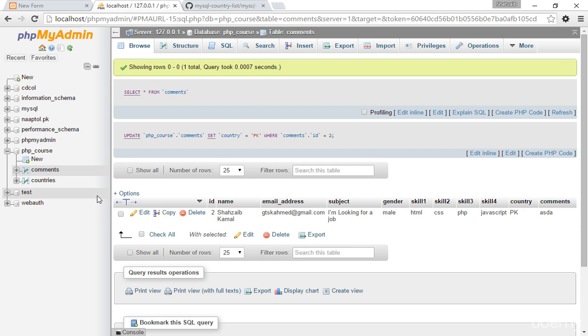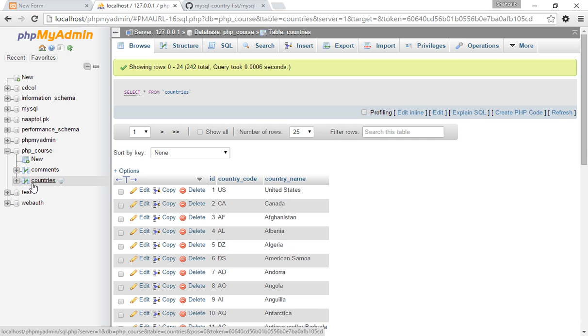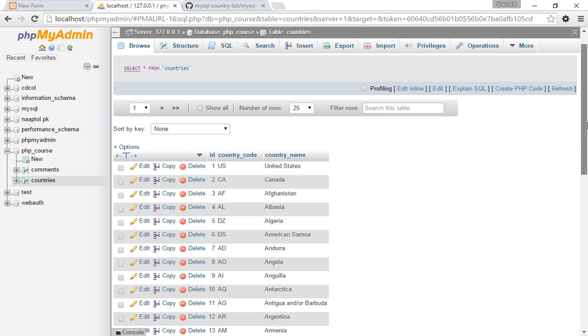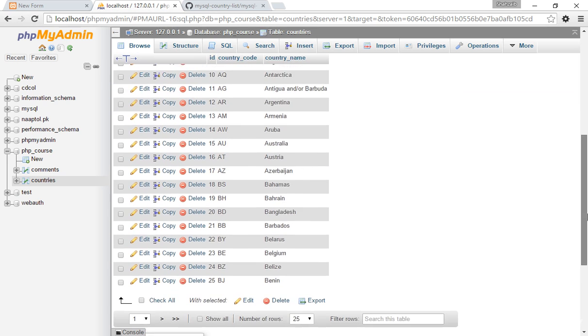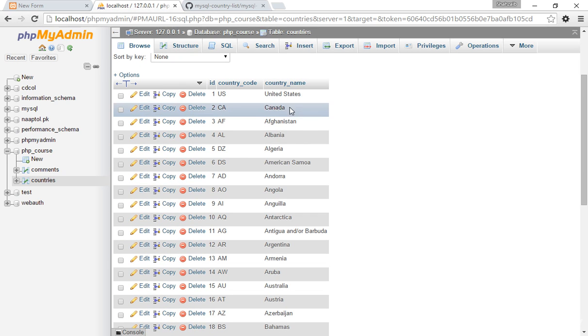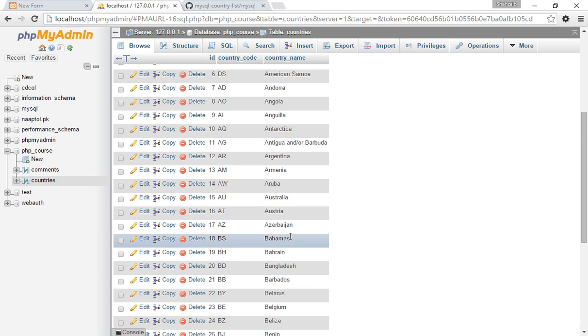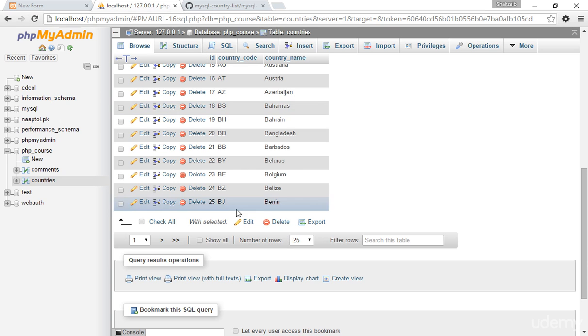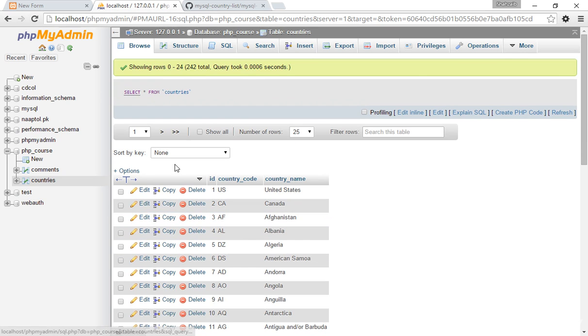Actually, you can see that I created another table here named countries, and in the countries database I created all of the countries. You can see United States, Canada, Afghanistan, Albania, Algeria, American Samoa, etc. Multiple countries are here, and they are showing approximately 25 in the list.